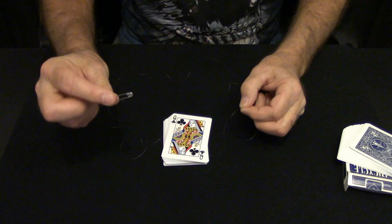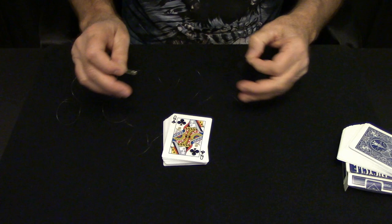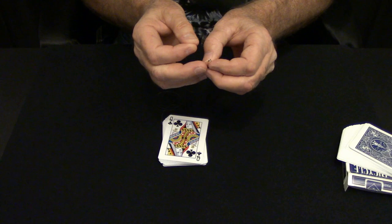Next, we're going to attach the safety pin to the other end of the thread. Now, the measurement that you're going to use from here to the safety pin, you're going to have to determine after you've fooled around with this a little bit. I've trimmed this to about 2-2.5 feet. Now I'm going to tie it through the eye of this safety pin.